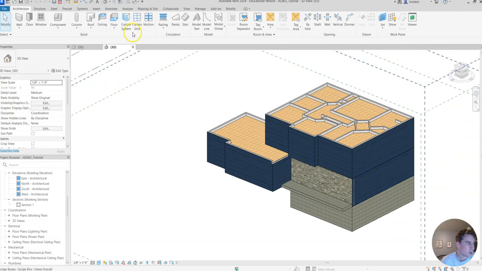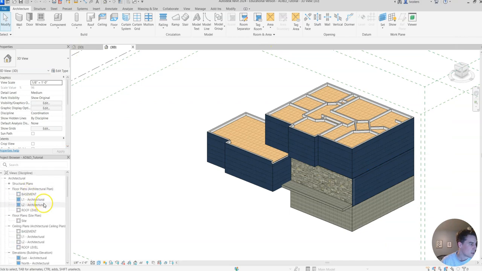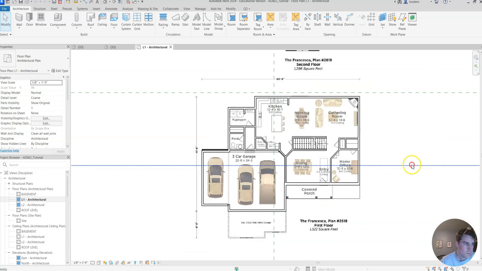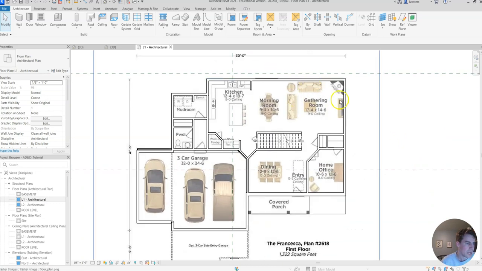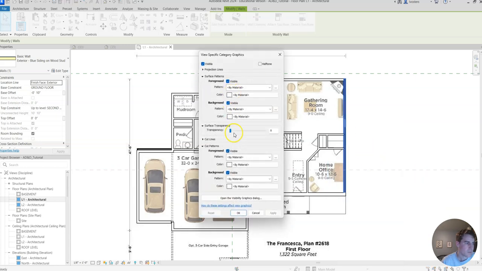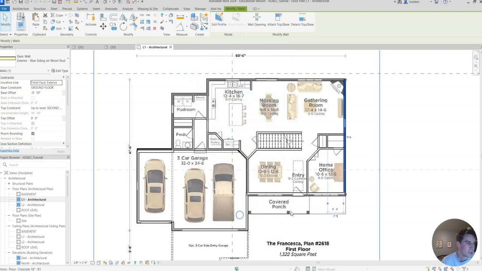Where we can start is on our L1 floor plan. If we go to any of our walls and hover our mouse over it, we should be able to right click, then go to override graphics in view, by category, and click it. Since we selected category, this should make all of the walls in our L1 floor plan transparent.